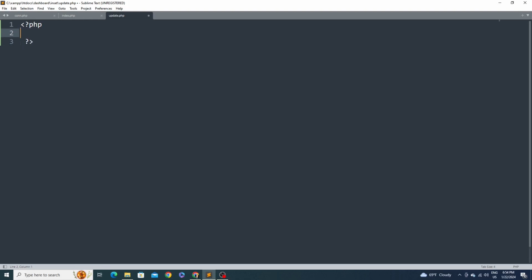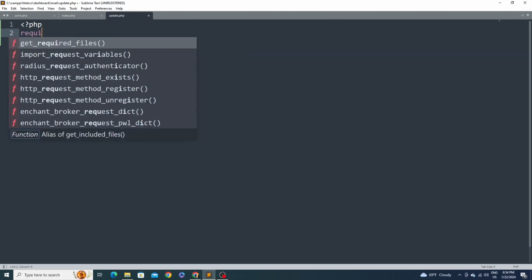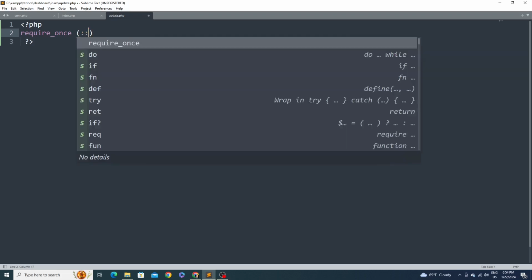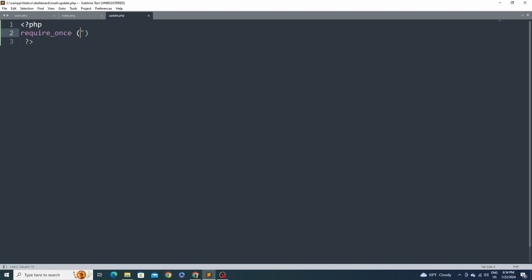We gotta get the file of connection of database, that is require once dot dot slash con dash con dot php.